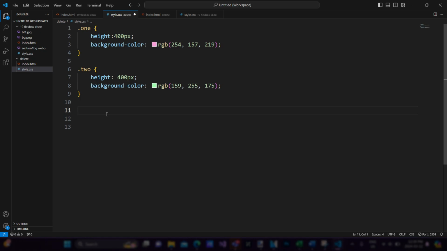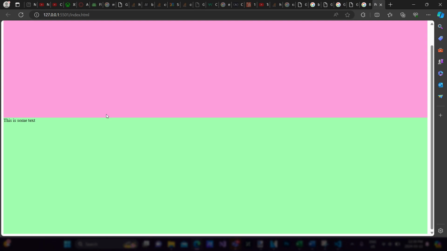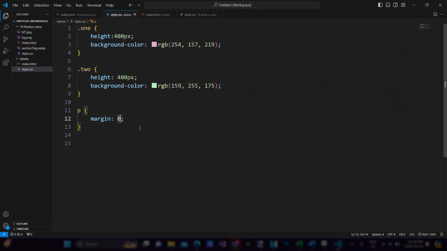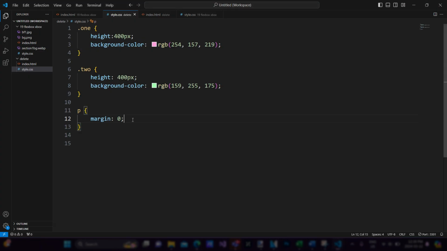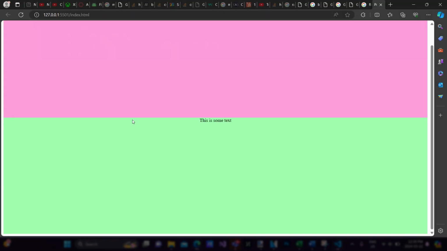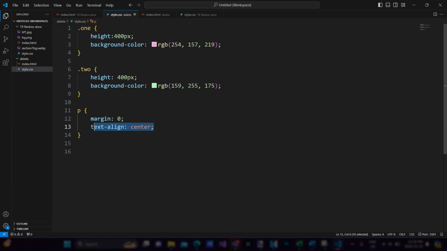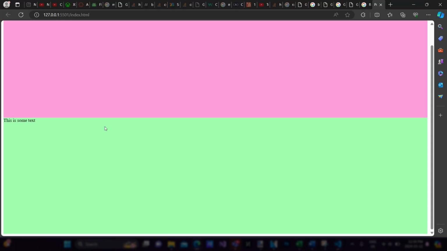So there's a couple things you could do. Paragraph, margin 0. So what that's going to do is it's going to say, you know what? I don't need that space. I don't need that space from any other element. And then you could hit it with a text-align center if you wanted to. Put it in the center of your div. But what if I don't want to go into the center? What if I want to go somewhere else?